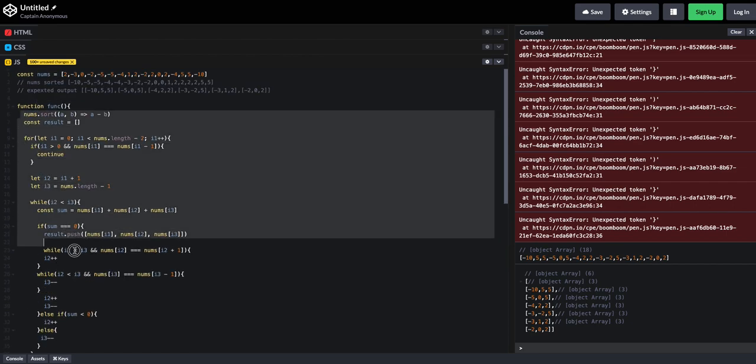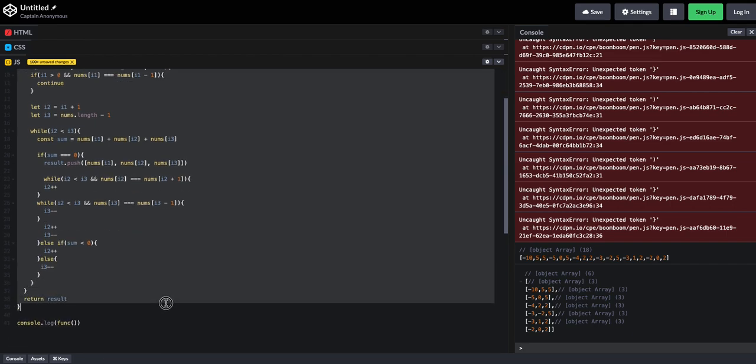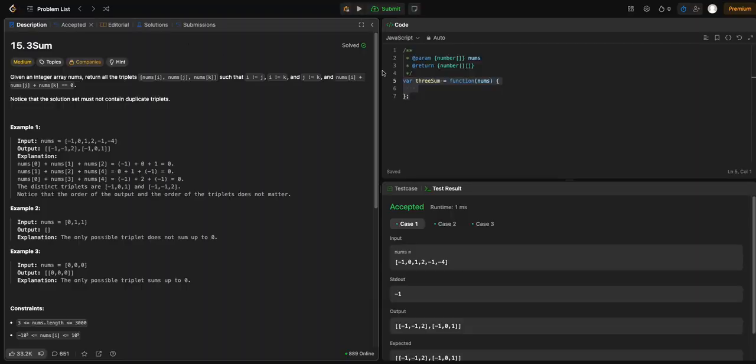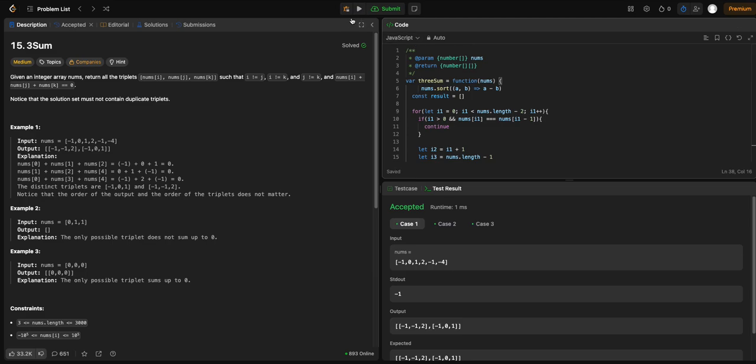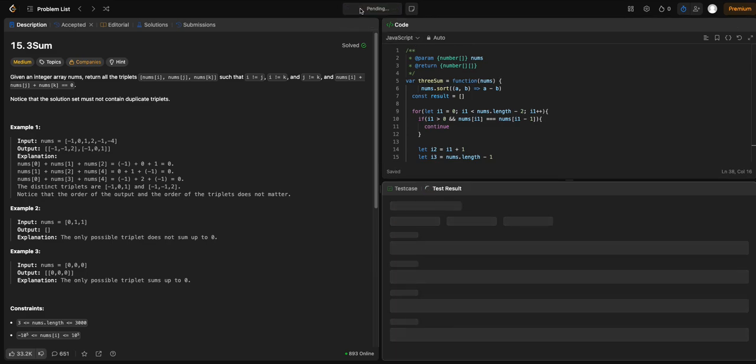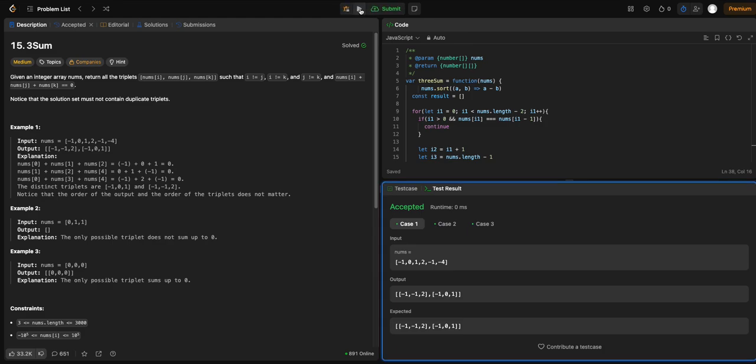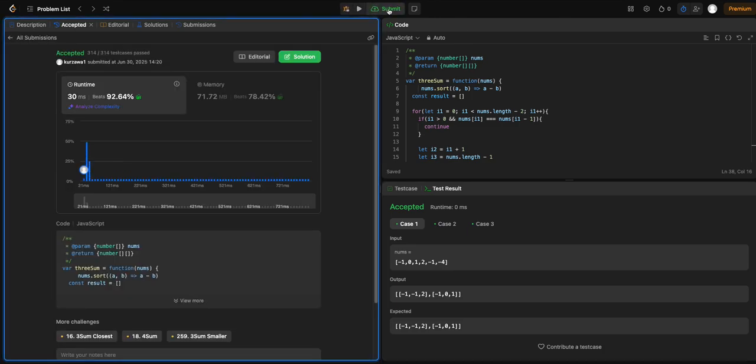All right, so we're going to copy all of this and go to 3sum, back to Leetcode. First thing we're going to do is run. See how we did. All right, we passed all the test cases. Let's go ahead and submit. There you go. Fantastic. Well, 30 milliseconds, which isn't that fast, but it beats 92.64%.